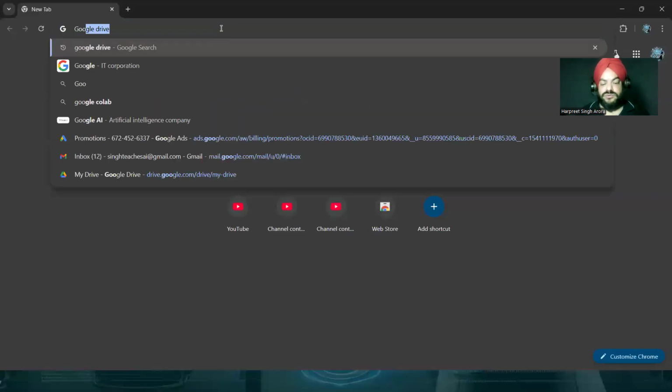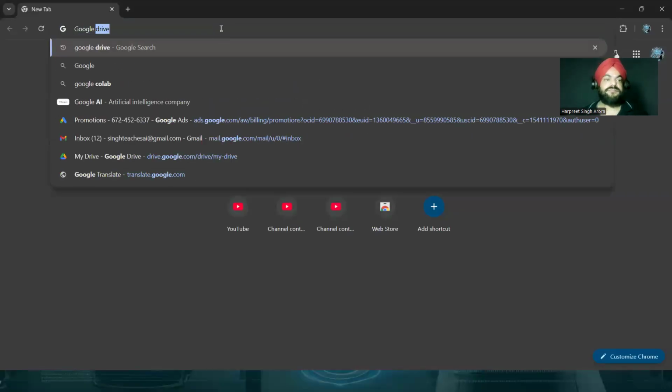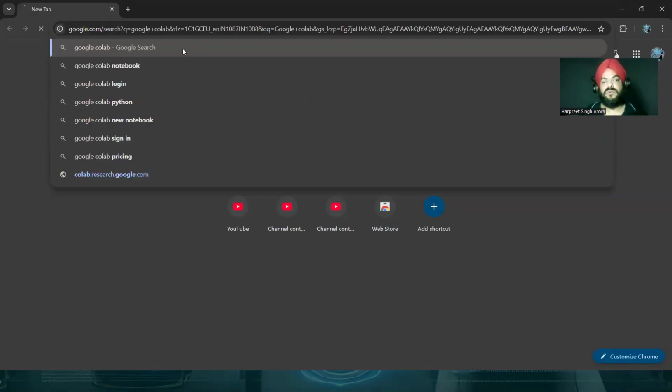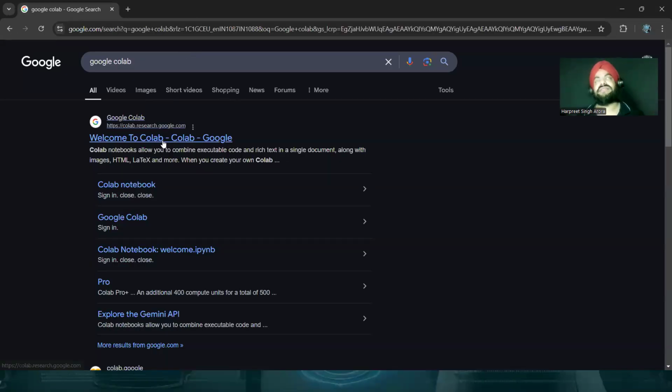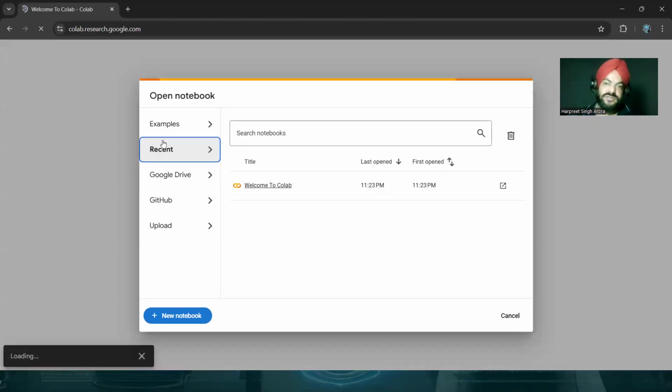So the tool that we are going to use today is Google Colab. What Google Colab is, it's a notebook which would help you to write Python codes.